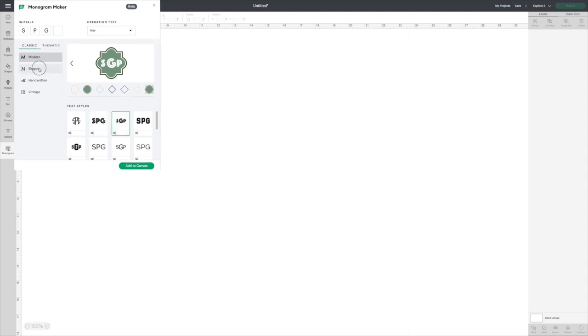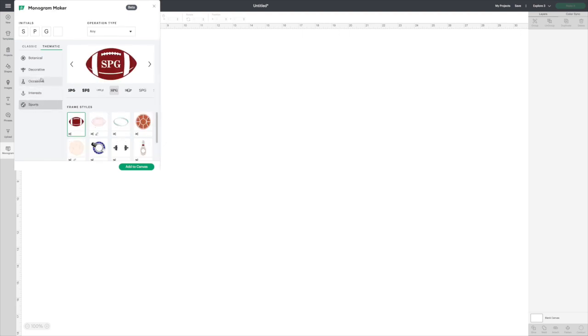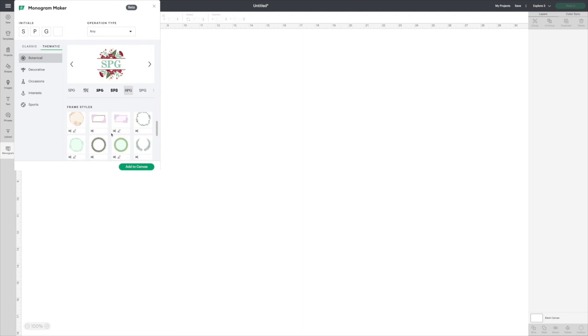See that? When you go to elegant, a lot of them have the same options. And you go and create your stuff. Also, over here, I like this part here, the thematic ones. Look at that. Botanical, decorative, occasion, interest, and sports. We're just going to scroll through them really quickly. Look at these.